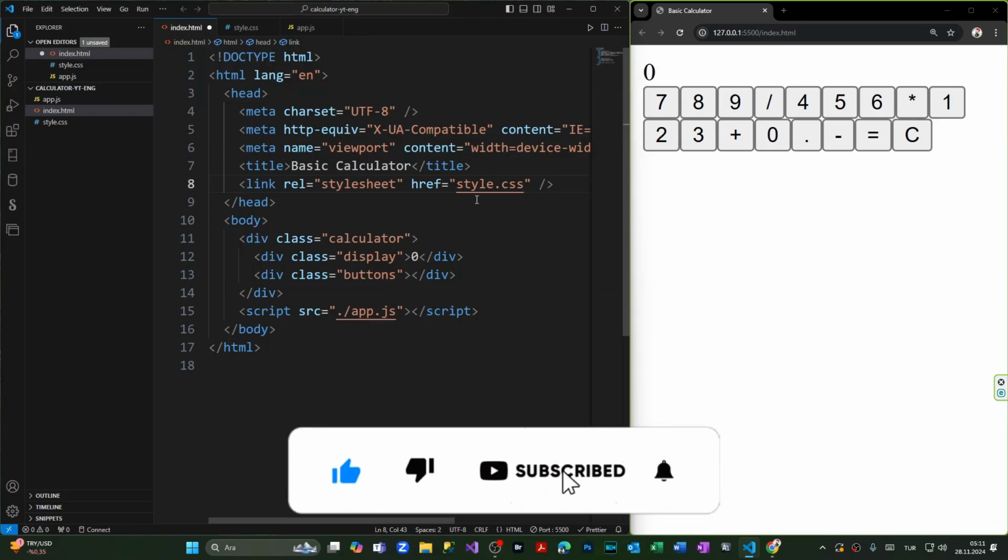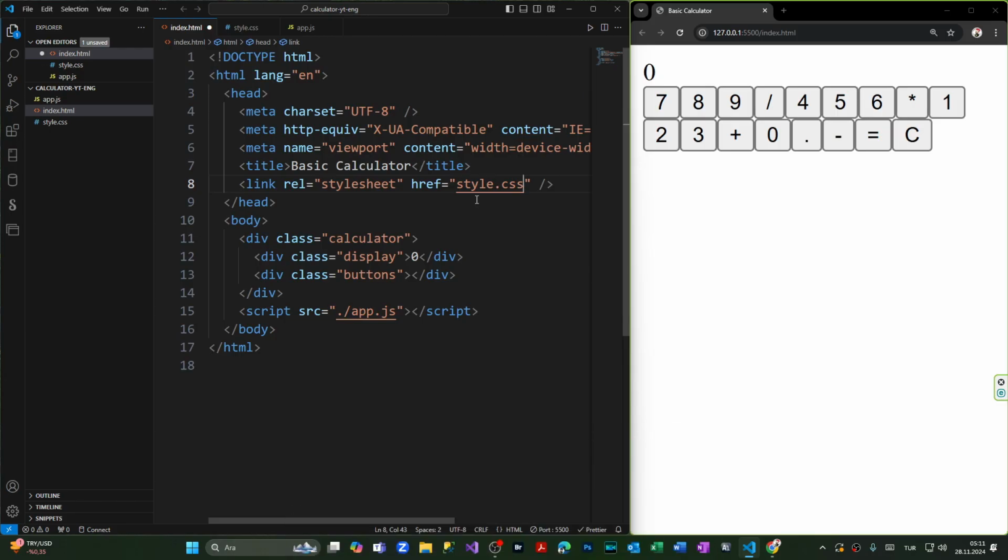In today's episode, I'm going to show you how to fix the issue of HTML not reading the CSS file properly. In order to do that, I have opened my project and here I have created a calculator, but the CSS styling is not read by HTML in order to transform my HTML page. Now, as you can see, we have specified the link inside the head section in HTML, but although that, the CSS is not applied inside my HTML.